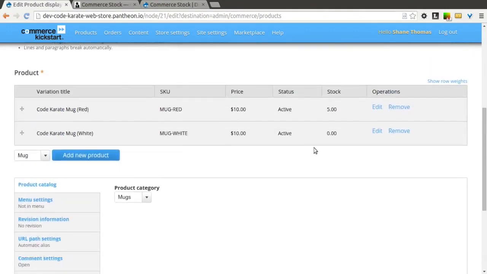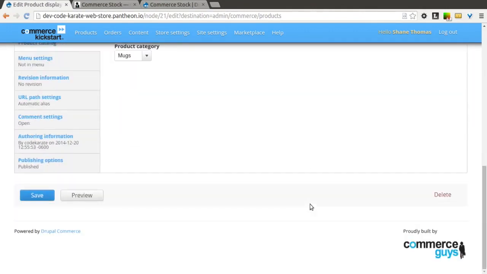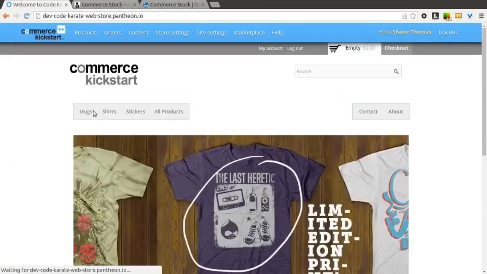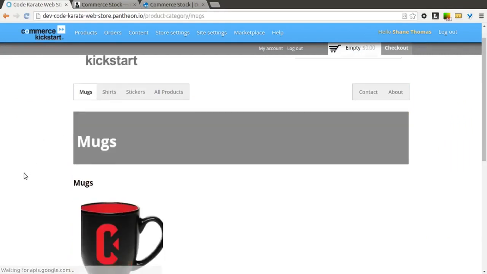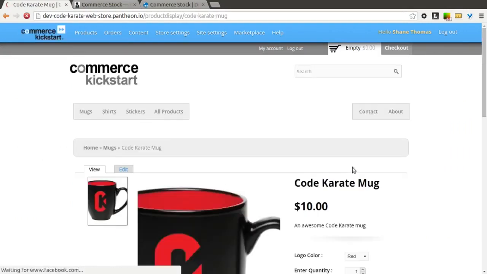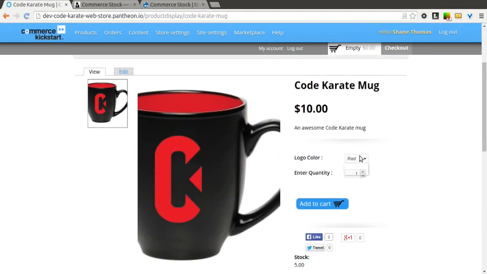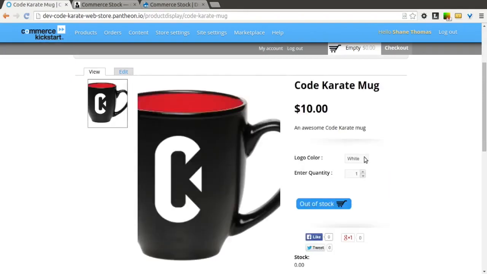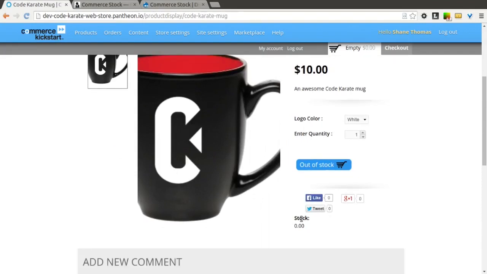And then once we get that saved, we're going to head on over to the listings page, or the category listing page for our mugs. I'm going to show if it's showing up. So we're going to go back to the home page and click on mugs, and it's going to list again all our mugs. And we'll click there to load the page. And then below there you'll see that there is a stock there.